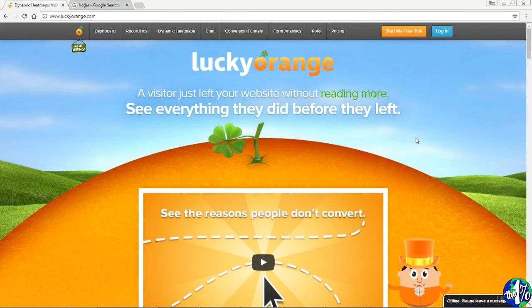So yeah, I brought you over to this site, as you can see by now, Lucky Orange, which does exactly that. I mean, go here, watch their little video on their homepage. It's very intuitive. You'll see straight away. Make use of the free trial. If you want to use it, then I think it's something like $10 a month, but I'm not sure that's necessary. That's entirely up to you.